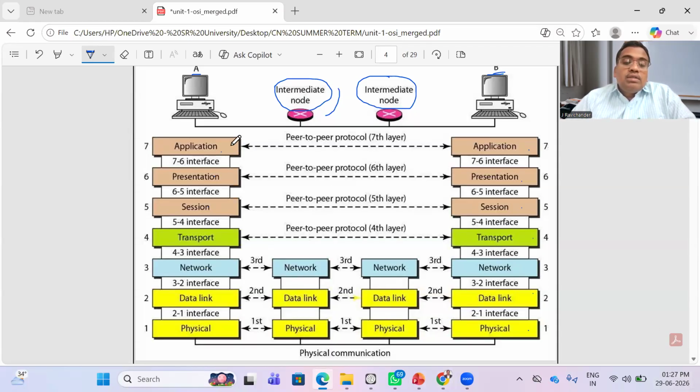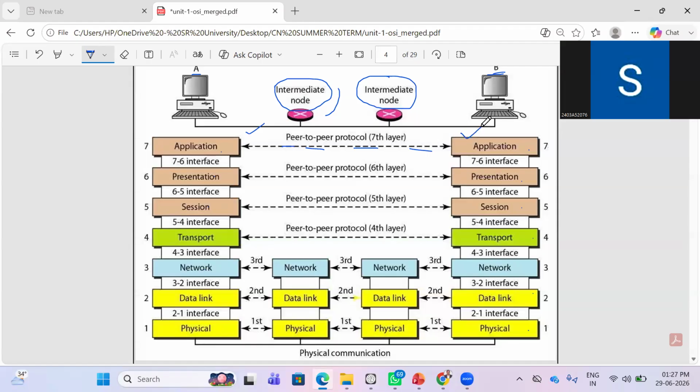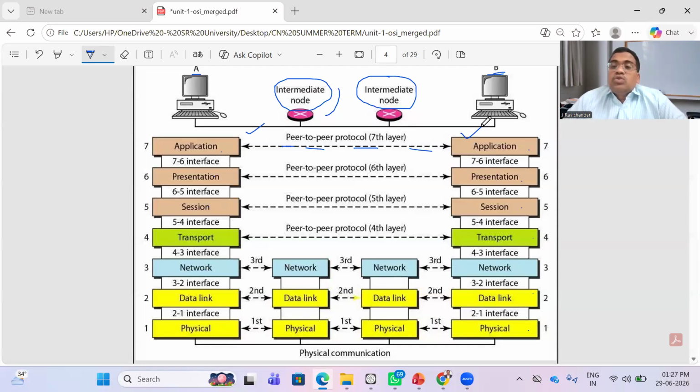Now, here we observe dotted lines. These dotted lines mean there is peer-to-peer communication. That means the application layer in the sender will directly communicate with the application layer in the receiver. Similarly, the presentation layer on the sender side will communicate with the presentation layer on the receiver side.